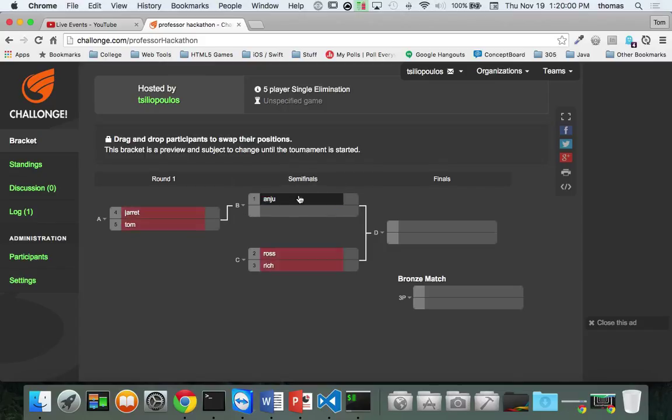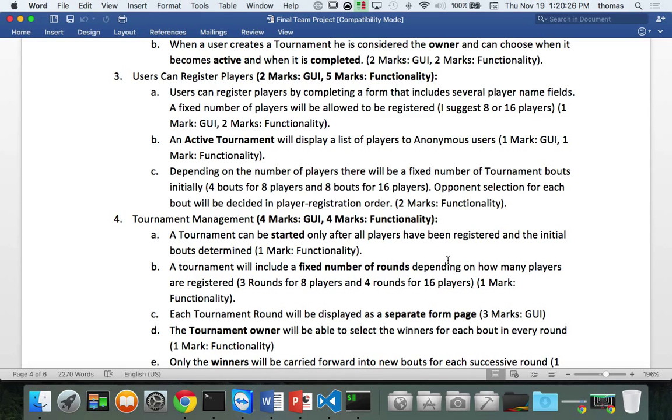If I had more people involved, then Andrew wouldn't have gotten a bye. She would have to compete with somebody. If I had another person in here, right? There would be 2 byes, right? Because you want to go with 8 or 16 as an easy number. If you go with other odd numbers, if you make whoever's accessing your site have any number of people come in, that'll be more complex. So please limit it to 8 or 16. Something that makes sense for you, right, if you're going to do this one. Less calculations. It's not about being perfect. It's about proof of concept right now. Like I said, minimum viable product to prove that you can do this kind of stuff.